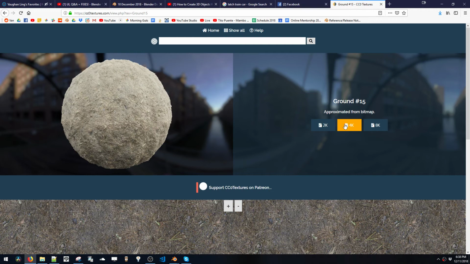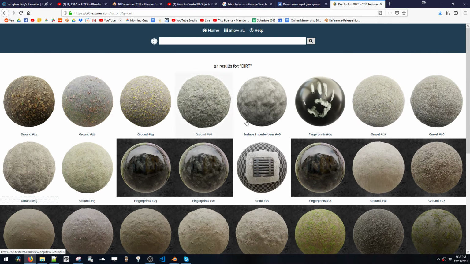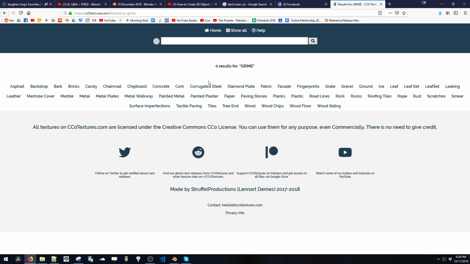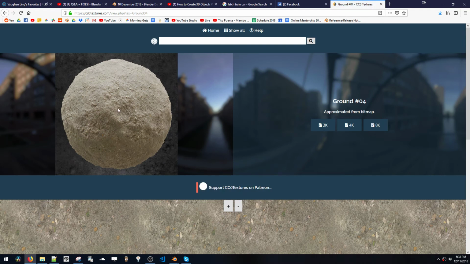I don't know if this is overkill, but maybe there shouldn't be twigs on the ground. Grime. Nothing. Alright, I'll try this one. I like that it's a little lumpy. I think that'll look good.